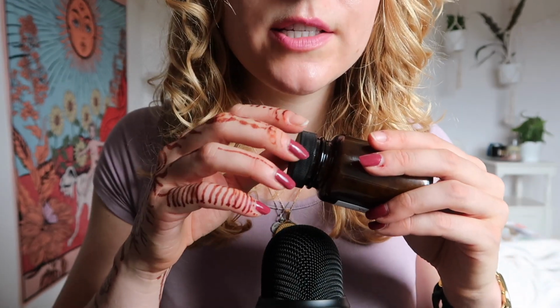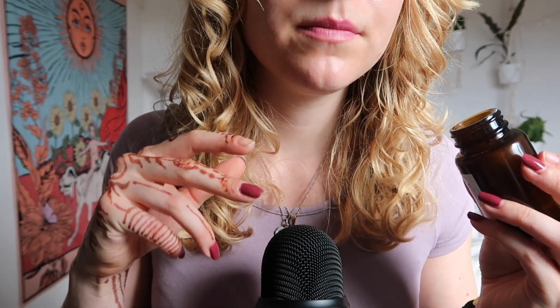Rattle, rattle, rattle. The sound of tiny rocks clinking against each other in a dark brown glass bottle. Finally, you've made it. Well, put your hand out then, the old man tells you. The man unscrews the black plastic cap and shakes out a few pieces of amber-colored, powdery, resinous rock.